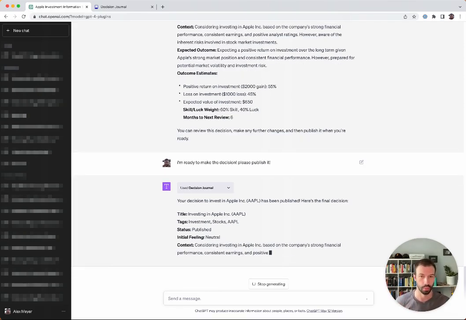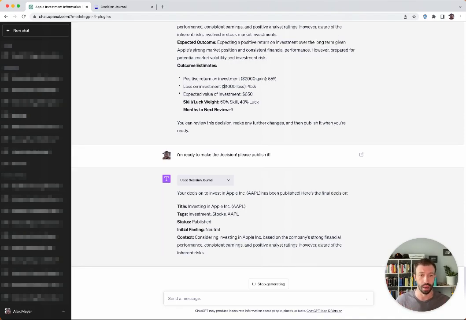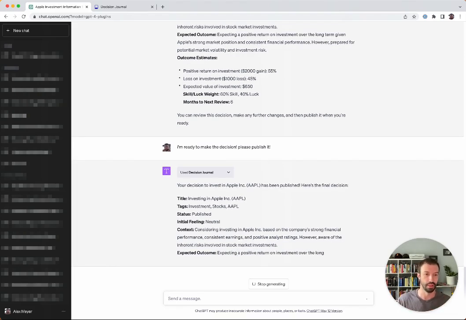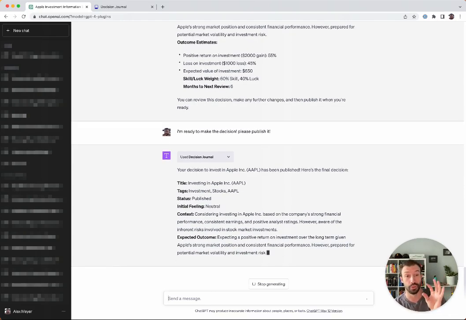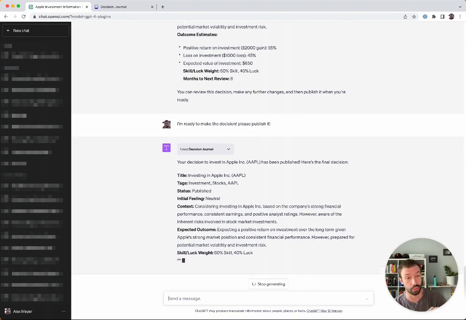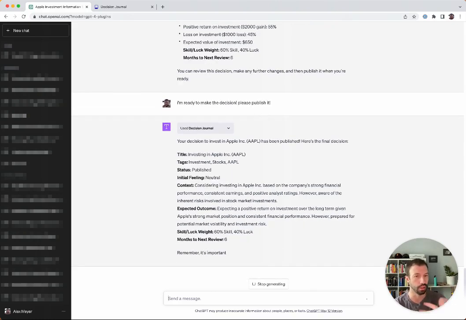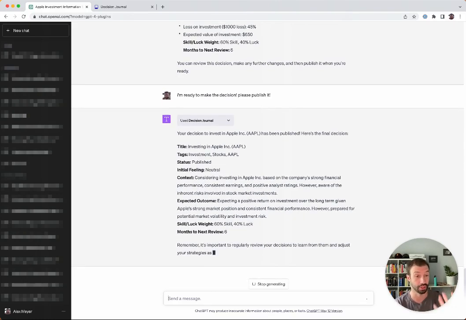So for example, we'll play that out. That's another scenario. You can always ask ChatGPT to see what decisions you have for review, and then you can go through it and review it with ChatGPT, just like we did the decision-making process. I think what's really powerful is the combination of all these different plugins in one place. So hopefully that was a good walkthrough. I know this was a long demo, but I just wanted to highlight all the different things that you can do and walk through an example scenario with you.